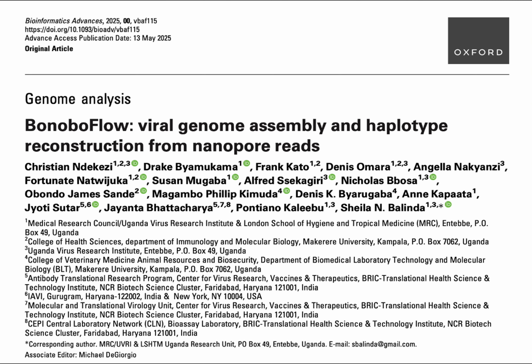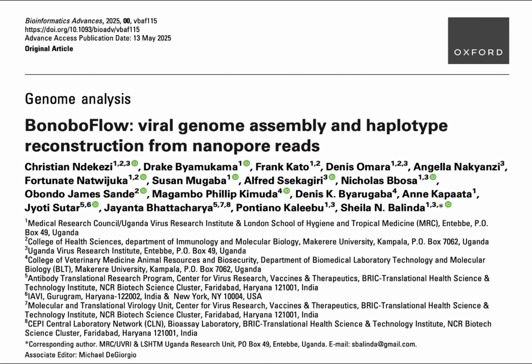Exactly. It directly addresses those challenges, the error rates, the lack of standardized pipelines that were identified in previous studies with nanopore tech and assembly tools. It contributes to refining the whole field. And it's open source, right? Available on GitHub. Yes, that's another big plus. Being open source means it's freely available. Anyone can use it, inspect the code, even contribute improvements. And importantly, unlike some online web tools that often have strict limits on how much data you can upload, BonoboFlow can handle larger data sets locally or on clusters. Fostering collaboration and speeding up research.